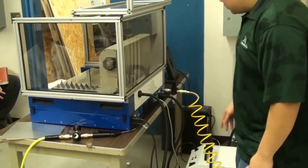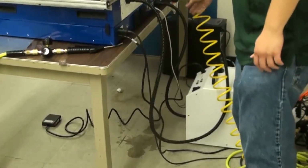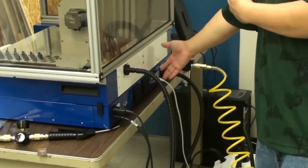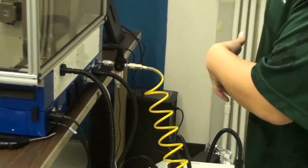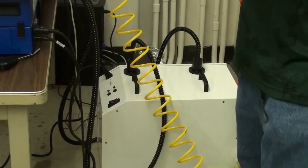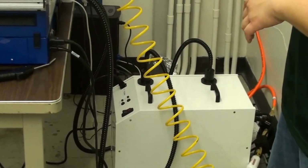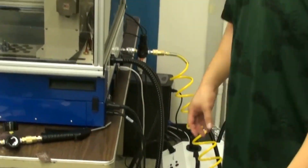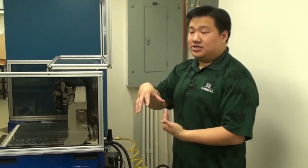In the back of this machine, part of the air system is the vacuum. So we have a 3D vacuum hose here and a vacuum table hose here. The other connection is just USB to the computer and power. Then down here, this white box over here is the dual vacuum unit. So there's actually two vacuum pumps in it. One of the vacuum pumps is responsible for maintaining vacuum in the vacuum table. And the other pump is responsible for vacuuming debris from the actual tooling head. So later on we'll see in the video that the tooling head actually goes down and sucks up debris as this machine is drilling and milling.